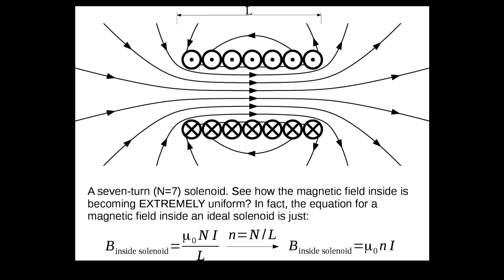Because each loop creates its own magnetic field. If you have N loops of wire each carrying current I, that adds up to the total magnetic field. And so this N times I essentially represents the act of adding up all of the magnetic fields of the loops of wire. And then this whole thing is divided by L, the length of the solenoid. So big N is the number of turns of wire, I is the current, and L is the length of the solenoid.